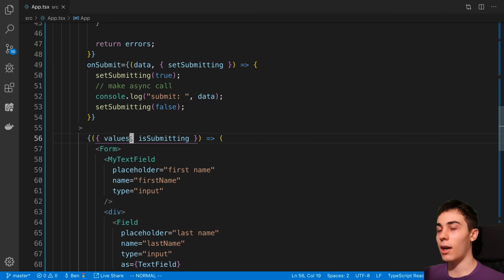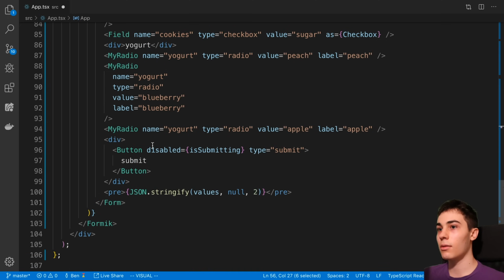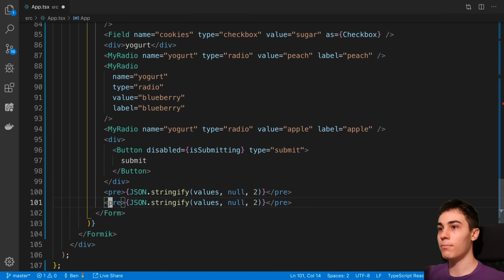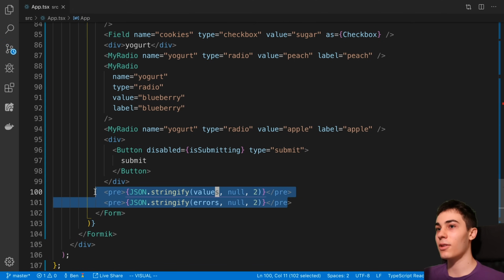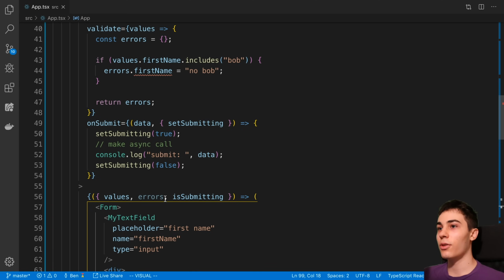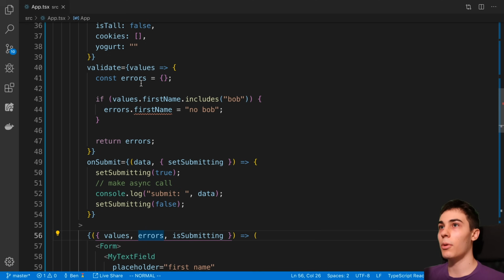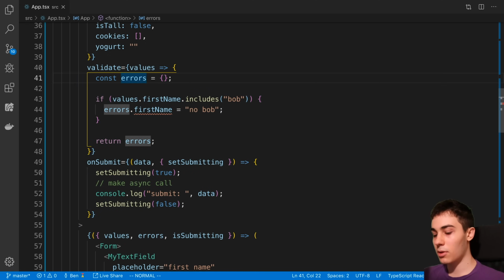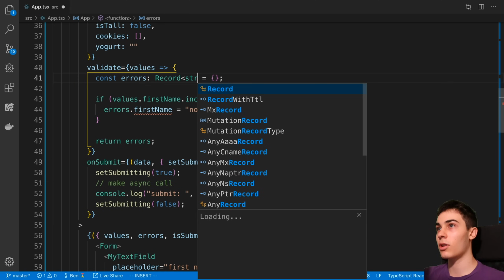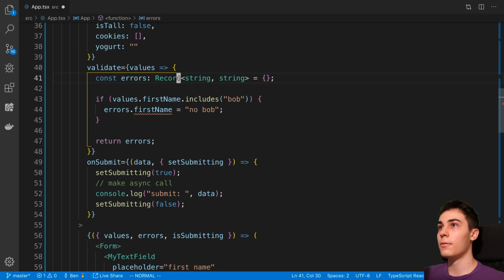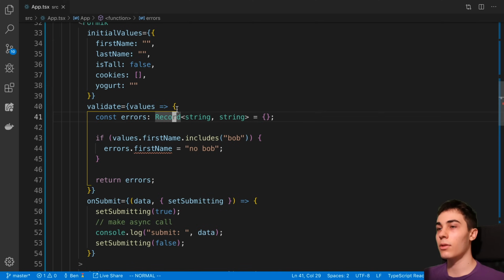So you can also get what the errors are here. This is another thing that I find helpful to just print out in a preview field. That way I can see what the values are. Okay, so we're going to be displaying the errors. Oh, it looks like I have a problem here. As far as TypeScript goes, I'm just going to say this is of type any. We could make this a record. Actually, let's do some good practices. Let's make this a record. If you're using TypeScript, this is probably how I would do it. All right, so that should be happy with us now.